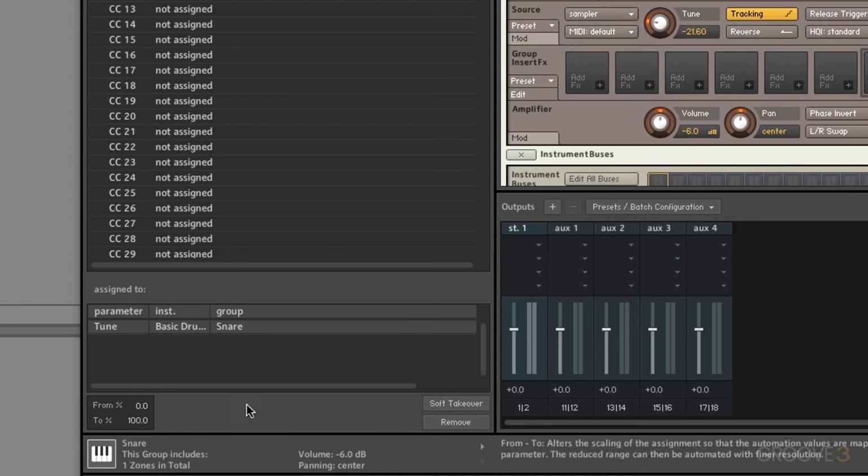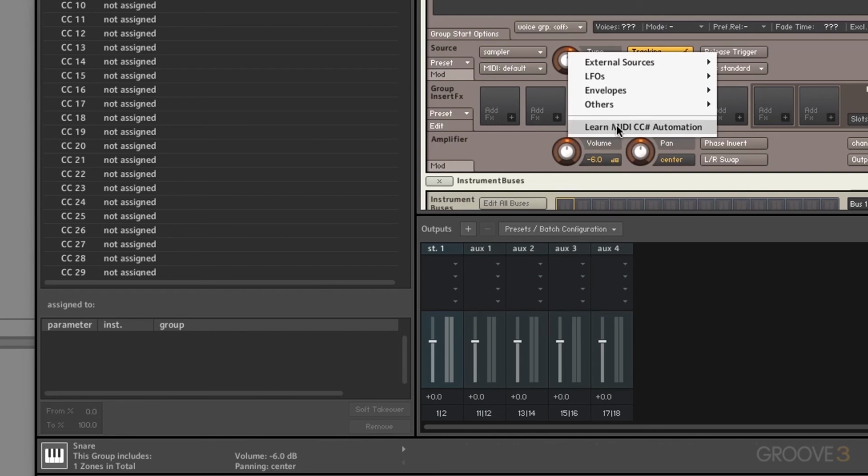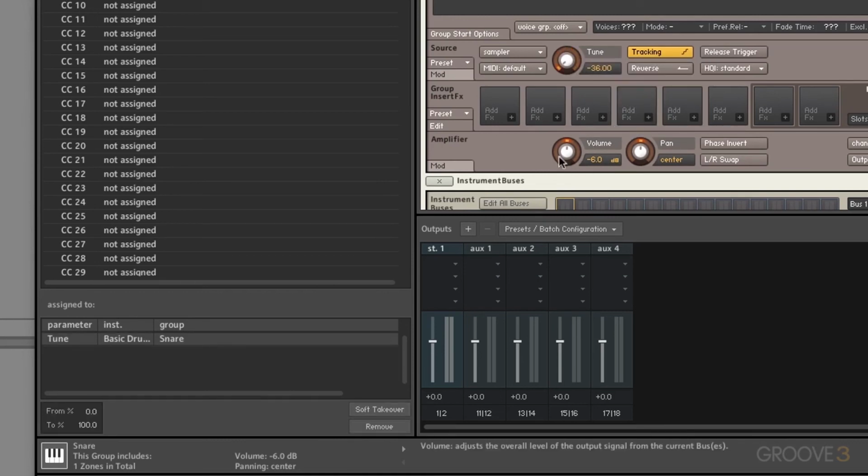And then we have a few additional options to the right-hand side. The first of which is this soft takeover control, which whenever this is enabled, it'll just avoid sudden parameter jumps that happen whenever Kontakt starts receiving different MIDI automations. So if this is enabled and you're recording a control change on everything, it'll help things sound a bit cleaner and a little bit smoother. So if recording a playback of something live, you may want to enable this just so everything sounds a bit smoother. Then you also have this remove option as well that we talked about a bit earlier. So you could just select the parameter and then hit remove, and it will remove that parameter. You could also map multiple parameters to the same knob as well. We can map the tune parameter to our control device, and then we can map that to something like volume.